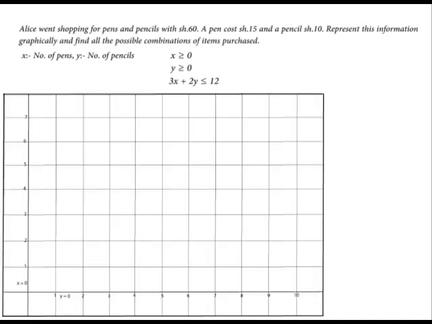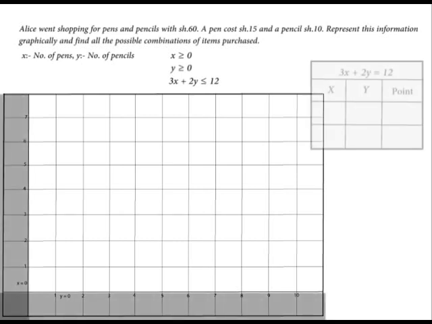We plot them as lines, assuming the inequality sign is an equal sign. So we have the line x is equal to 0, which is basically the y-axis, and y is equal to 0, which is basically the x-axis. The lines are continuous because the inequality is a greater or equal to. Even without taking a test point, we know that we shall shade the negative sides.